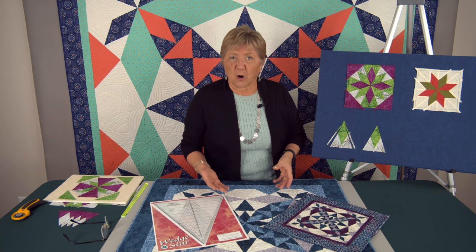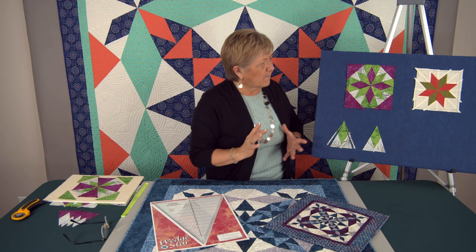Now, the next tool I'd like to introduce you to is one of our newer tools. It's called the Wedge Star. And this is a tool that creates blocks that look like that, and you're thinking, wow, they look very similar to the Lemoyne Star blocks. And you're right. They do.